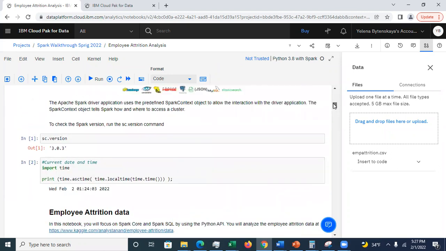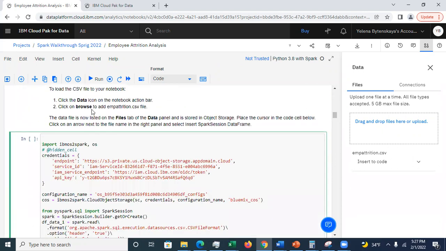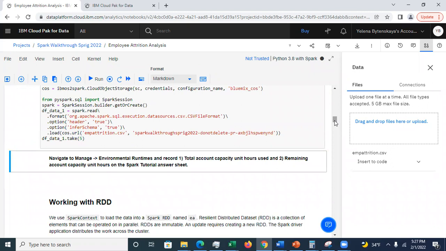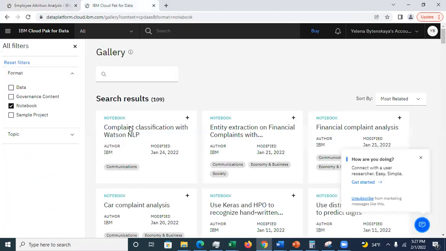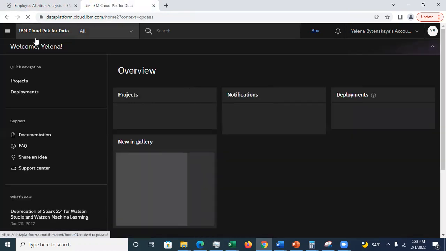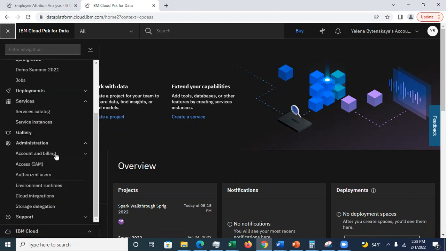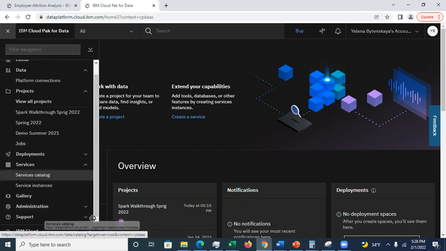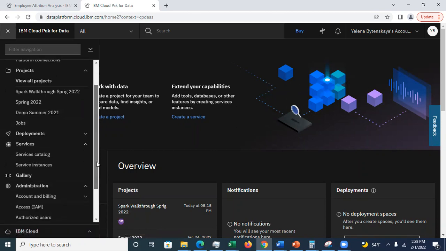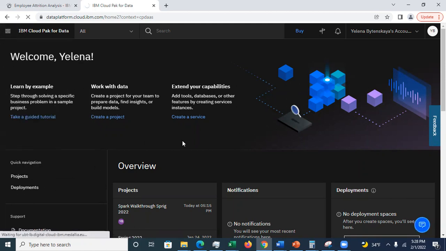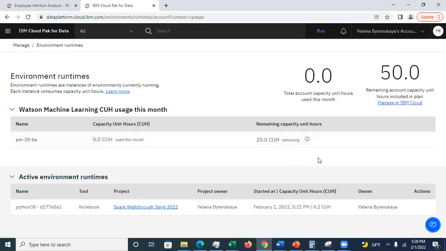Now, I ran the cells above, so I can run this. I'll need to do something else in here. Before I started that notebook, I should have checked my runtime, but I did not. So this is another IBM Cloud Pak for Data menu. They always change the location of it. It's under the administration, then there should be something like environments runtimes, and this will show me anything that I have running right now.